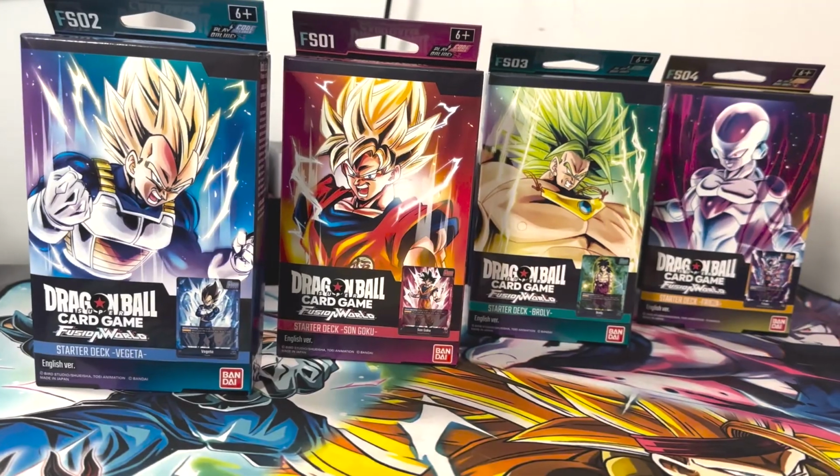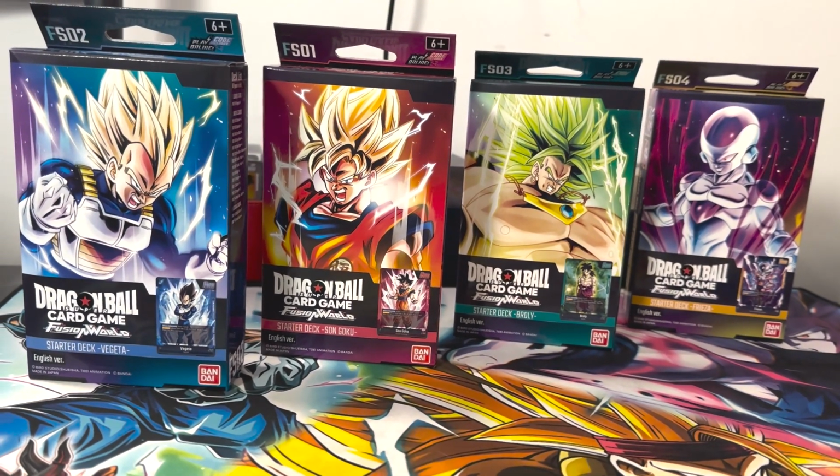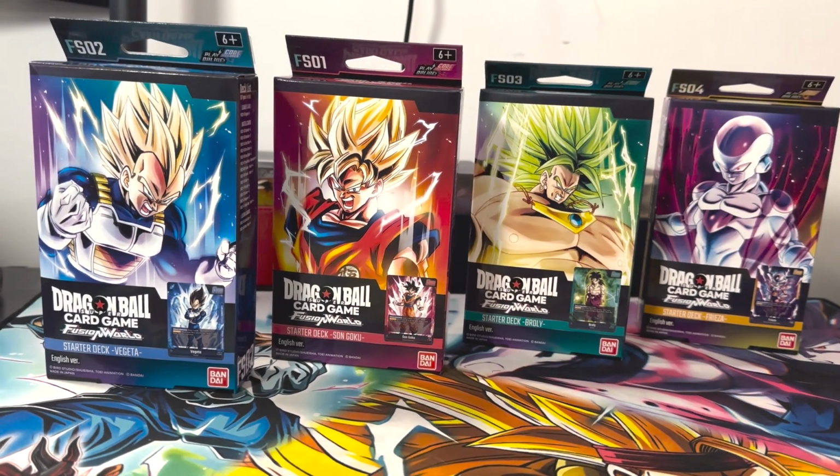We are able to pick up one of each starter deck, so we're going to be cracking open each of those on stream today. By each starter deck, we have the blue Vegeta, yellow Frieza, green Broly, and then red Goku. I do have two of each, but we're only going to open one of each of them. Crack them open, talk about our thoughts briefly on each one.